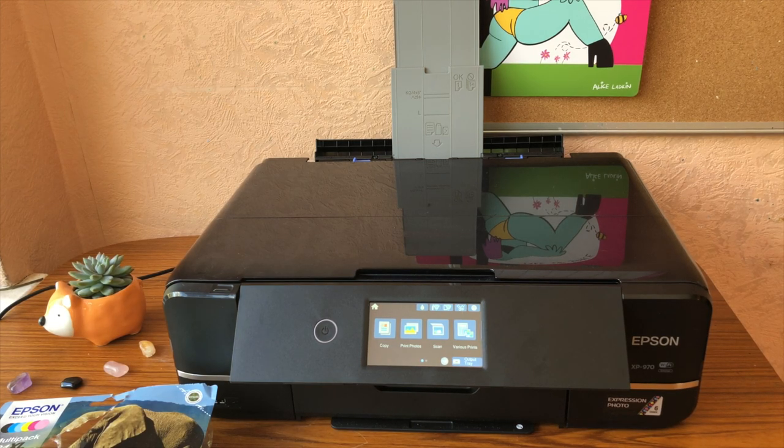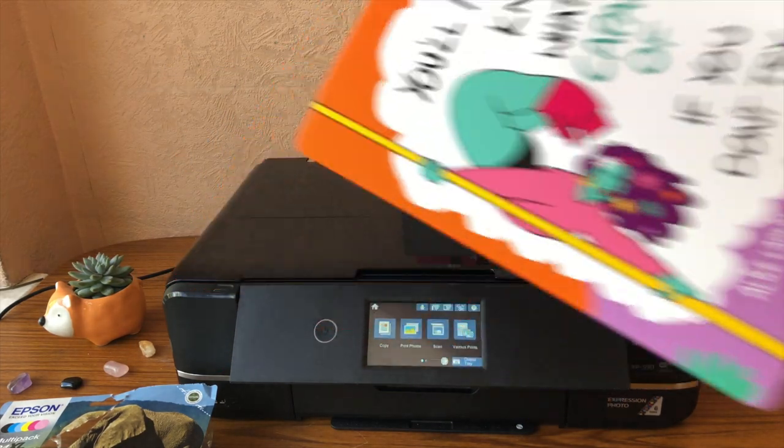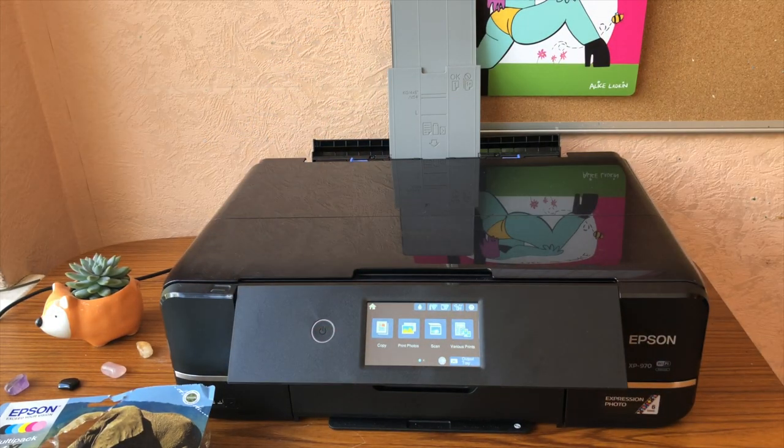Some of the printing specs. So it does borderless printing, which was really exciting for me because it was something I was looking out for. You can't do it with A5 paper, but you can print borderless with A3 and A4. I have noticed with thicker paper, sometimes the borderless option means bits get cut off.